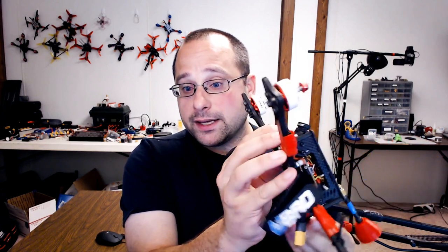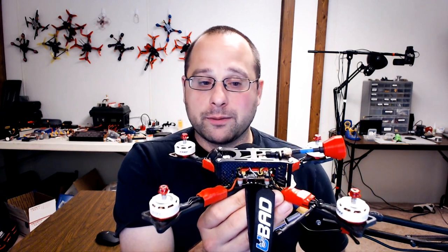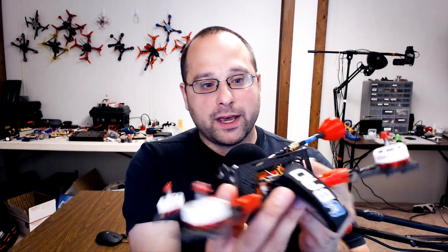Now, I've complained about the Reflex frame. I said that that was too small of a frame and a little too hard to build. And this one, again, it sort of rides that line. It's almost to the point where it would be a little bit annoying to build, but it's just big enough and just roomy enough. You see, we've got a little bit of room back here in the back.